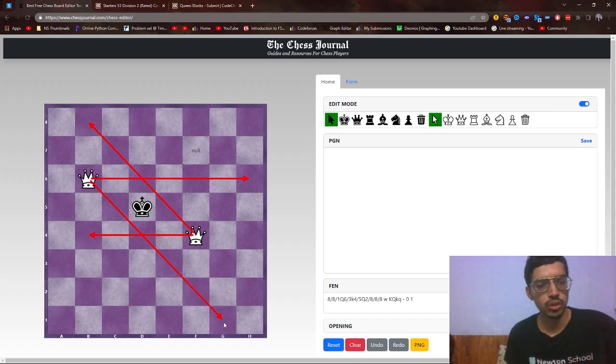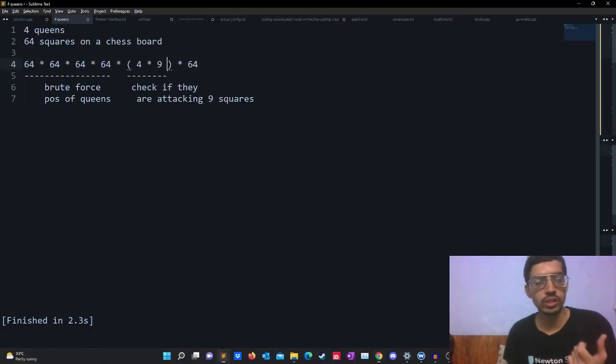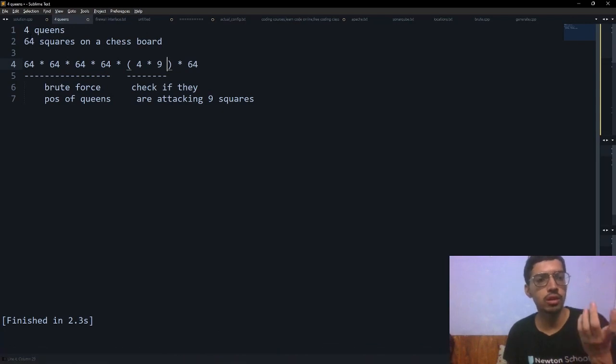right? So you can see all your 8 squares around the king are being attacked, but the position where the king is at is not being attacked, right? So you will need at most 2 queens, right? If you are able to control a king in the center where it has the maximum number of moves using just 2 queens, then that means you can control your king at any point in the board using 2 queens, right? Because the king is so active in the center and still you are able to hold it using 2 queens, right? So that means anywhere on the board you place your king, you can hold it using 2 queens, right? So the maximum number of queens that you require has now been minimized.